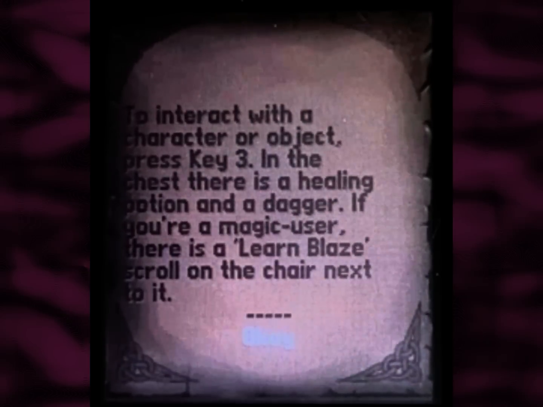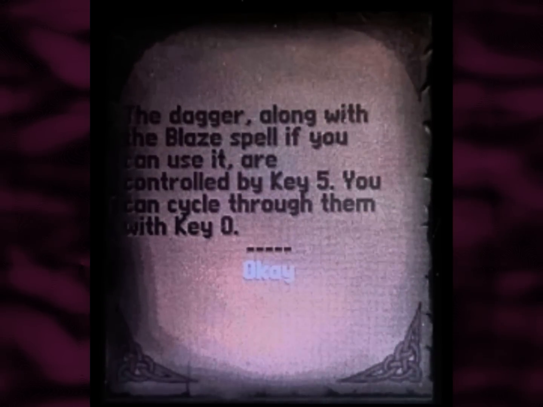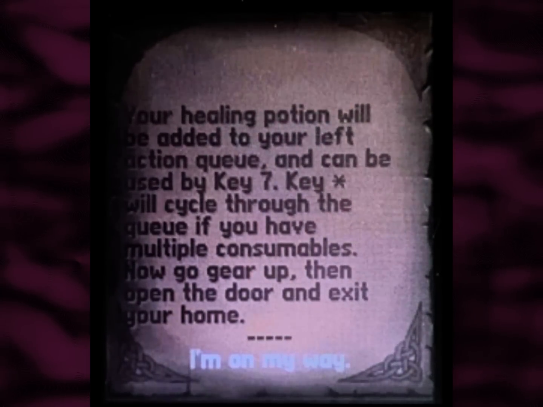That's not even one of the main 2 keys. That's actually really awkward to get to, even. Fine. The dagger, along with the blaze spell, if you can use it, are controlled by key 5, so that's offense things. Healing potion on key 7. Okay, keys star and 0. Scroll through your stuff. Fine.